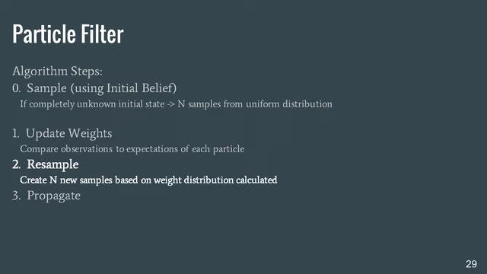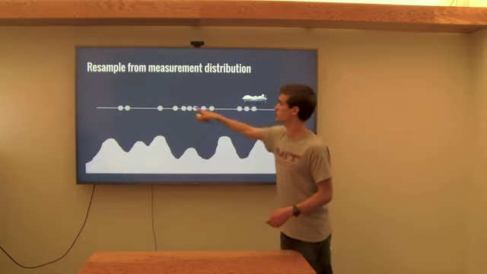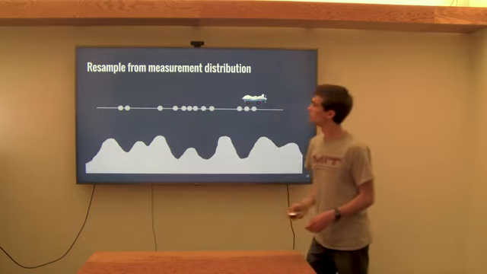So we're going to resample given that. We're going to keep the same number of samples the entire time. That's just how this particle filter works. Except we're going to resample across our new distribution. So these are the weights that we just came up with, and we're going to resample over them. So now it's more likely that it's here, or way over there.